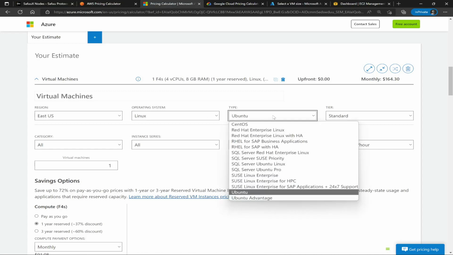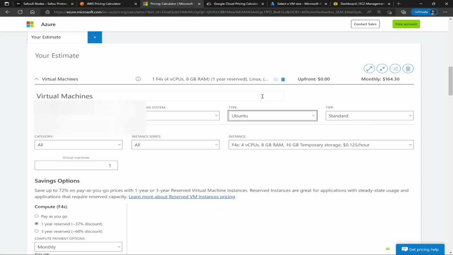The next option here is going to be the type of operating system. I'm still sticking with Ubuntu here. I've had a lot of questions around are other flavors of Linux okay? And to date, the answer for that is yes. But what may happen is the SafuuX developers might come along and say that they only support Red Hat or they only support CentOS. But for now, yeah, it doesn't matter. That is fine.